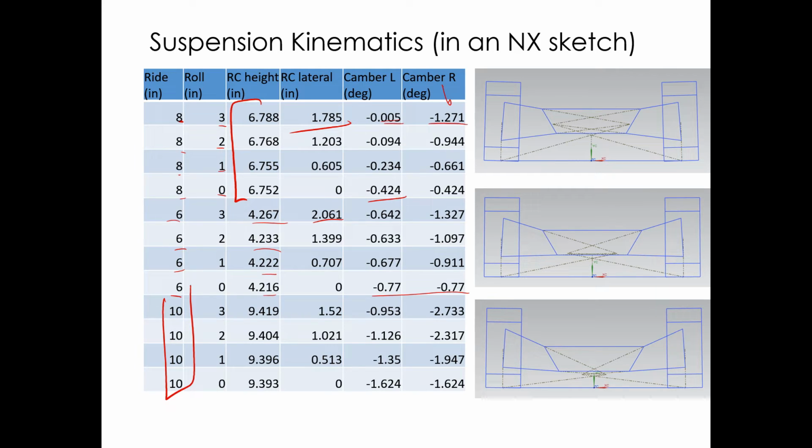10 inches, so this would be when the chassis is lifted up off the ground and roll. Again, roll center migration is good, camber control is good. So again, how do you do this? First off, you need a model. So you can make a generic model like this in a CAD sketch, and then you move points around.